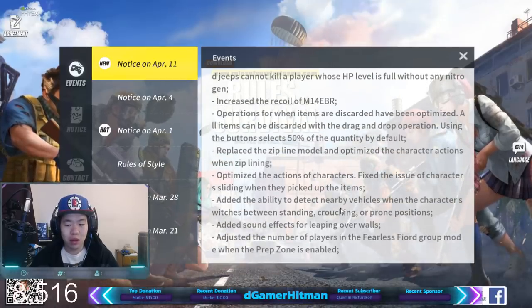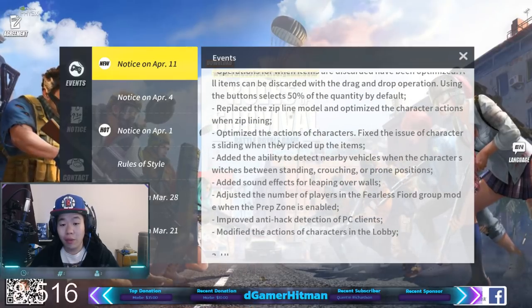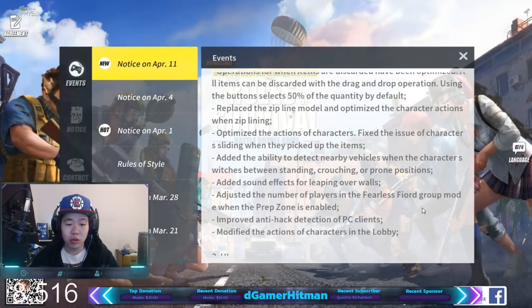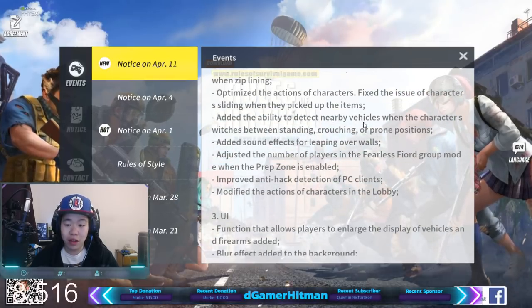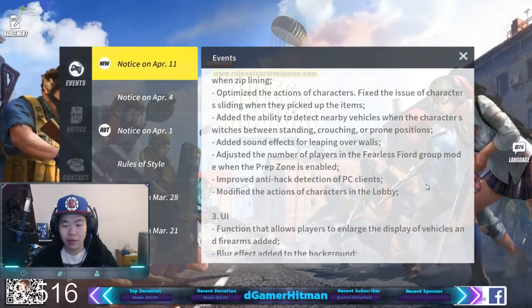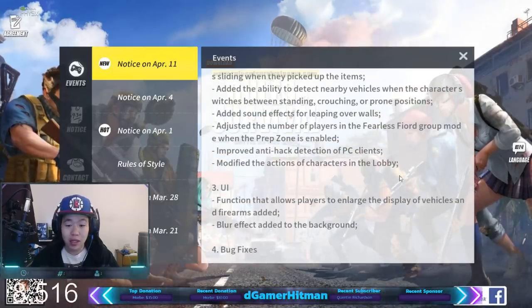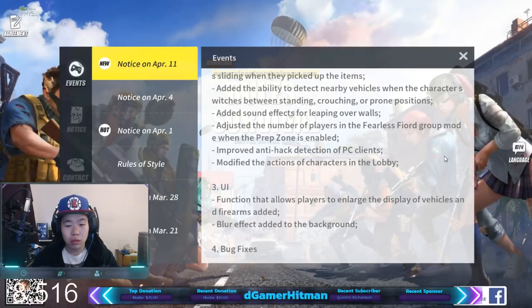Replace zipline model, increase model action for ziplining. Alright, I didn't know there was a zipline in the game, but cool. Optimizing action of character, fix issue of character sliding when picking up an item. Added ability to check nearby vehicles when the character is switched between standing, crouching, and prone. Cool. Added sound effects for leaping over walls. That makes sense. Adjusted number of players in fearless group mode when prep zone is enabled. I don't know what it is.